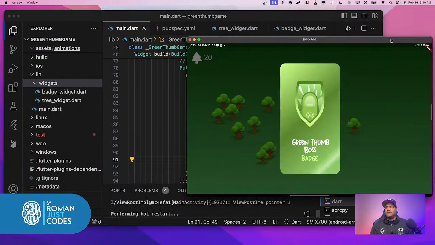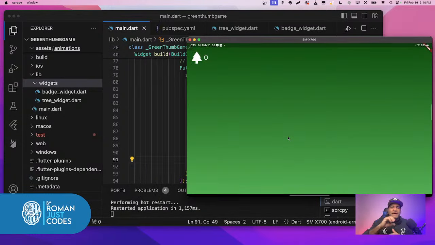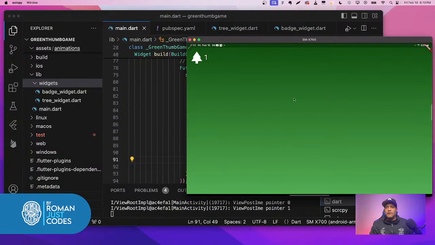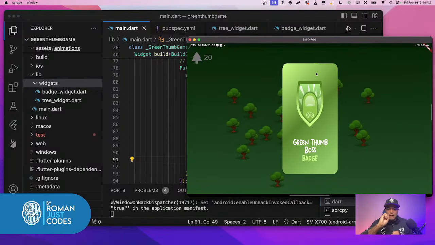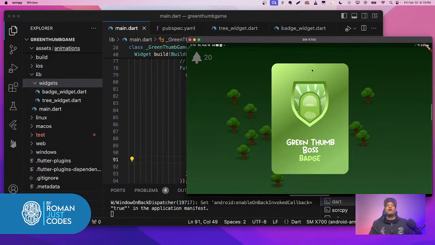Now let's rebuild it and do it again. Instead of just popping in, it's going to zoom in and fade in at the same time. So once I get to 20, you see, it fades in, zoomed in, but I want it to come from the bottom. So why don't we do that?